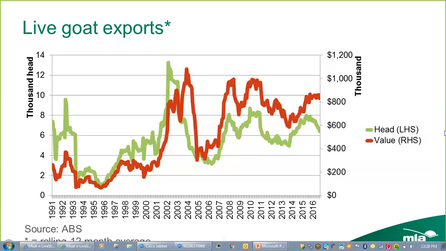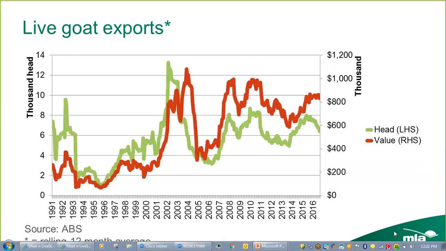Looking at the red line and the value of our monthly goat exports, you can see for virtually the duration of 2016, on average our live goat exports have averaged around 800,000 head per month. So again, a fairly significant and great news story for the industry when you think about the value that is available to come through the supply chain if you've got just another customer in the market looking to buy our goats through the live avenue, thinking about it from a producer's point of view.